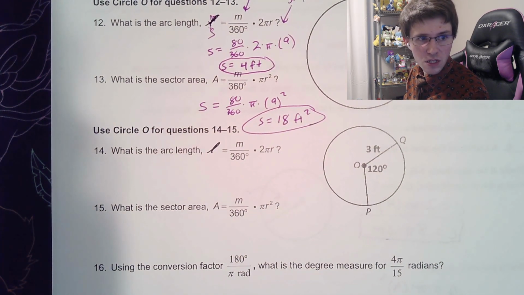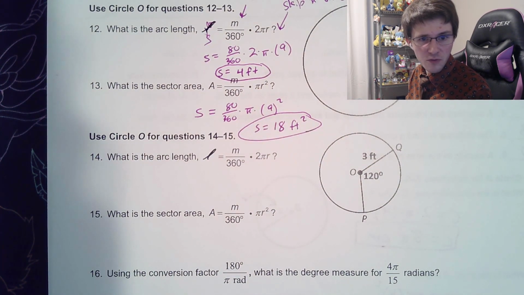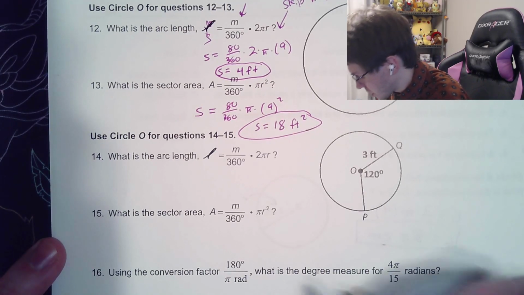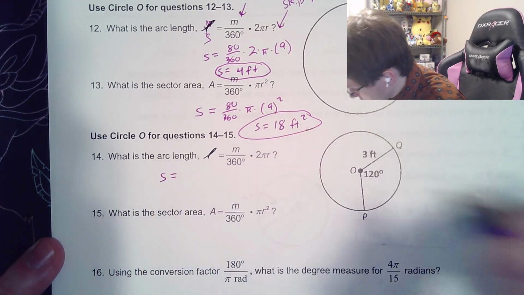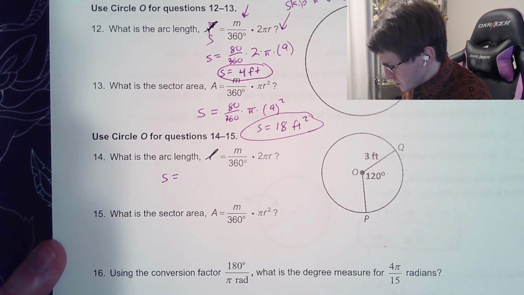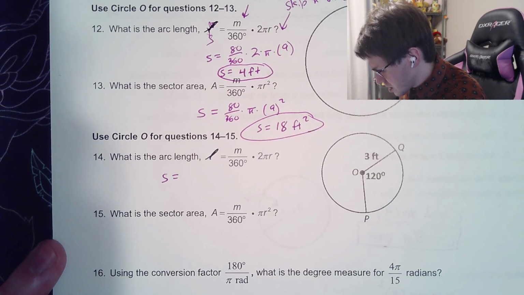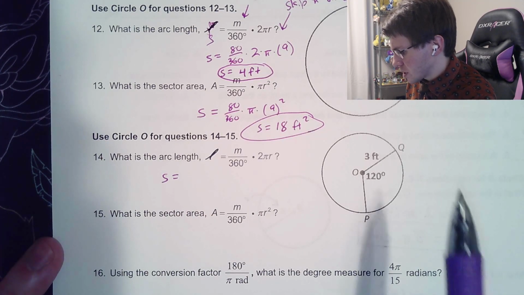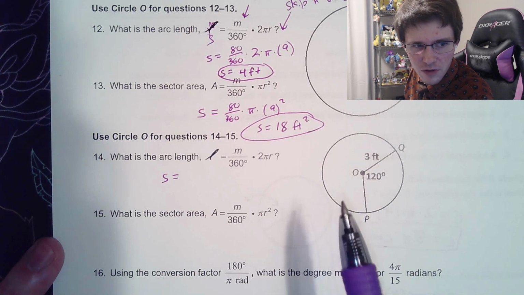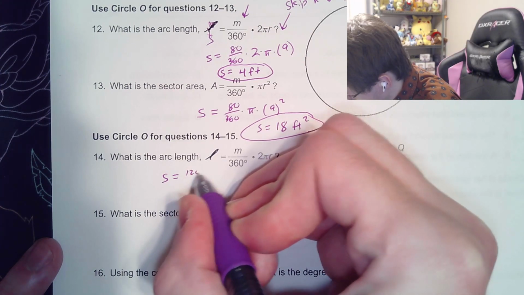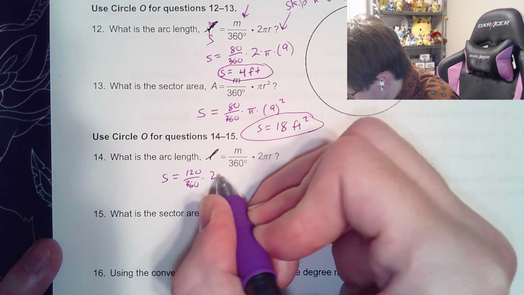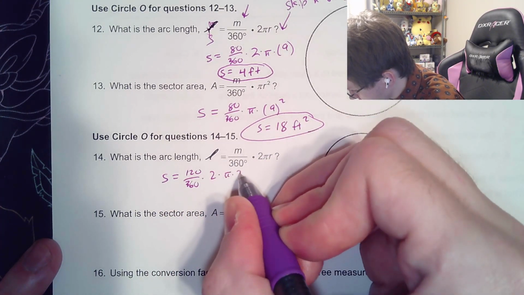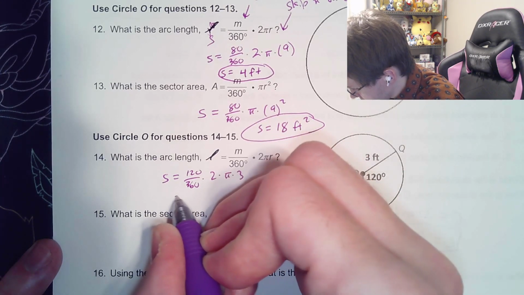Moving on, here we go. They continue to give us the formulas. It's exactly the same formula. Don't know why they're asking the question again, but here we go. We're going to go S is equal to, and it actually doesn't label L. I didn't think about that, because you could have been thinking about the outside edge instead of the 120, but whatever. All right, 120 over 360 times 2 times pi times our radius of 3. What's that going to be?